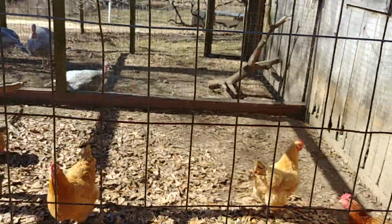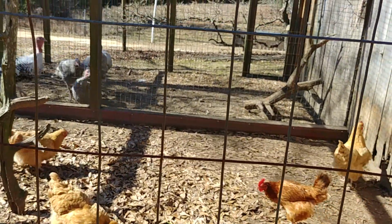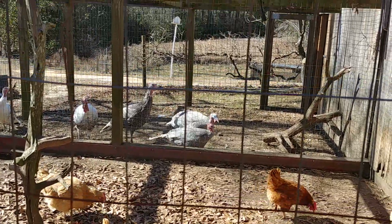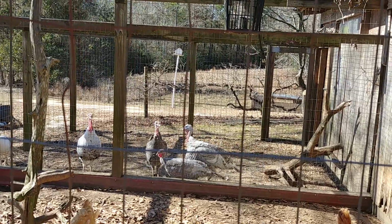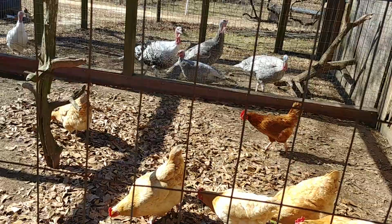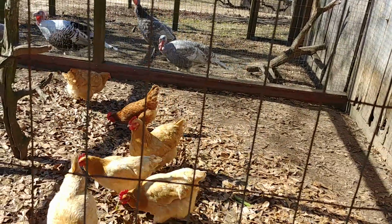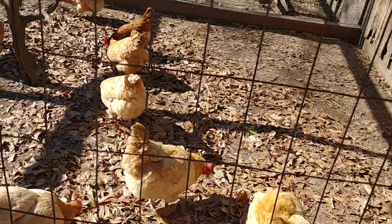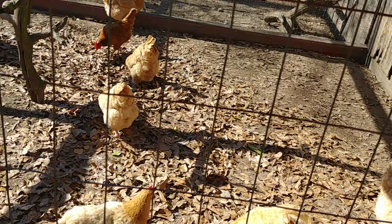I pile the leaves in here, and these chickens turn them back into compost. And usually, we'll probably get some in the turkeys too. They're jealous. I know, you're jealous. But the chickens hunt out every little speck of something, little bugs, whatever I've raked in there. And they eat really well on these leaves. They turn it back into compost. And we scoop this building out about once a year.